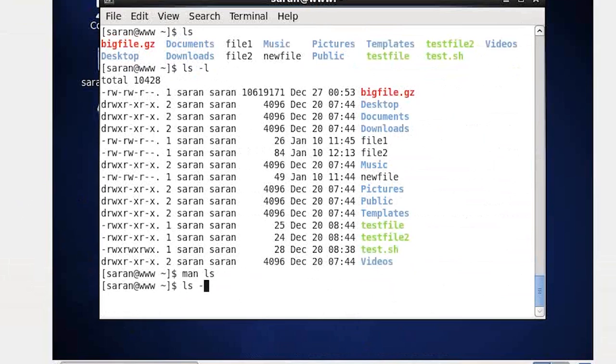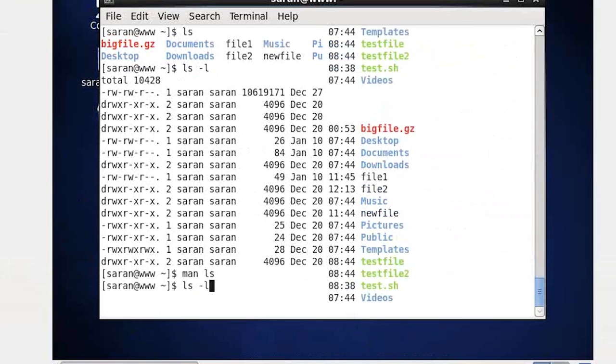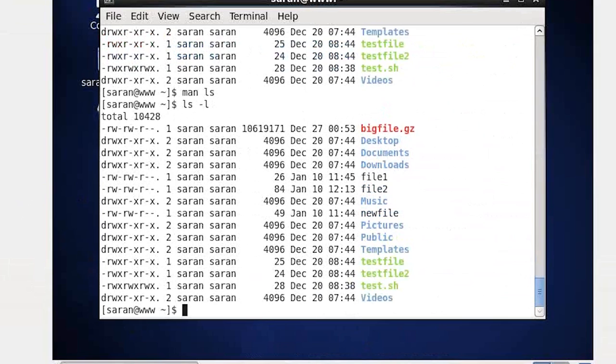Usually we remember some 3 to 4 arguments at most. So here ls -l will give a long listing. Here you can see information related to permissions, ownership, the group that the owner who created this file belongs to, and the timestamp of the file. We'll see that later.